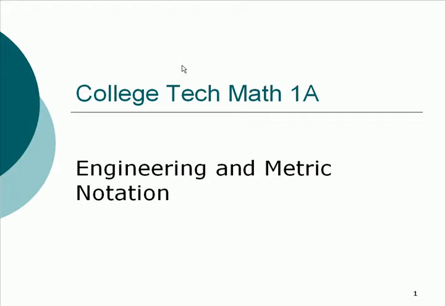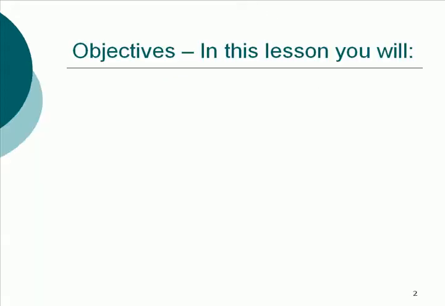What we're going to work on is we're going to expand what we did yesterday involving scientific notation, and we're going to tack onto that, and we're going to work with engineering and metric notation today. And they're just natural extensions of scientific notation. We've got a couple of things that we want to accomplish here.